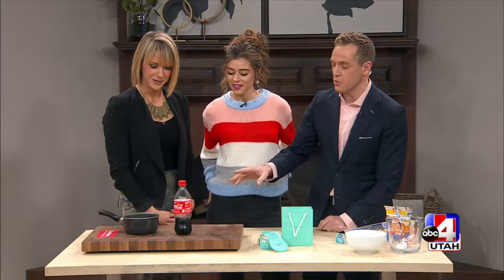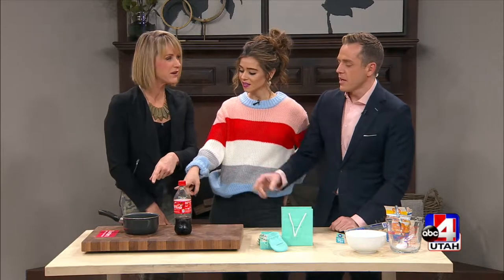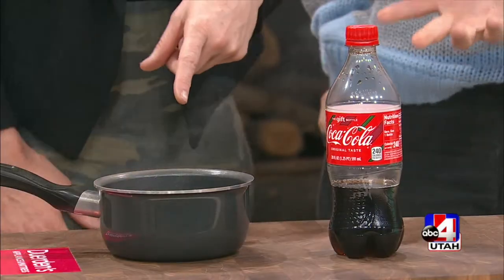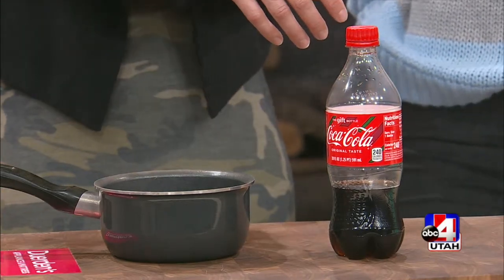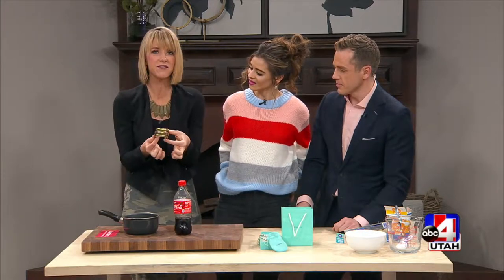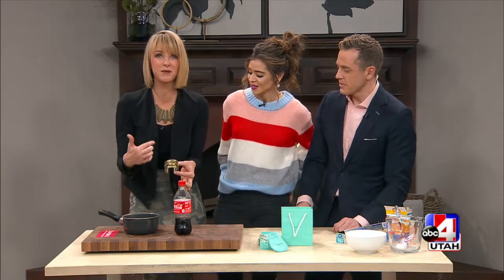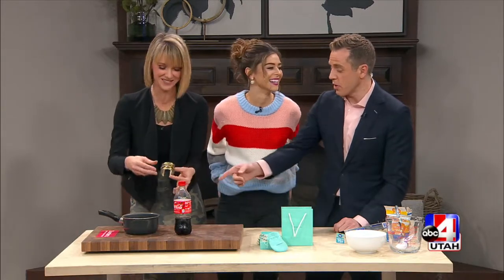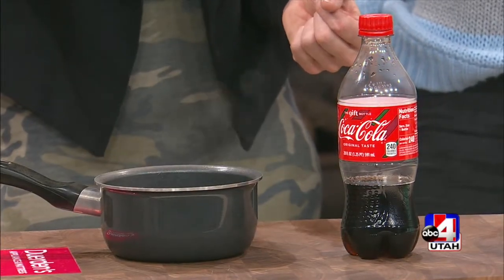Let's start with the Coke because that'll be easiest. Wait — did you heat up Coke? I boiled the Coke, so we have a boiling pot of Coke right here. What I want you to do is take off any jewelry you have to see if it can work — we're going to leave it in there. I'll be honest, I don't buy expensive jewelry. This is costume jewelry, so we'll see what Coke does to it. Lay it in the Coke — it needs to be boiling.